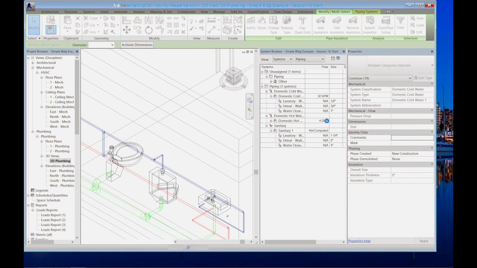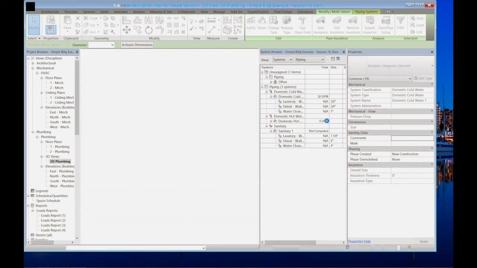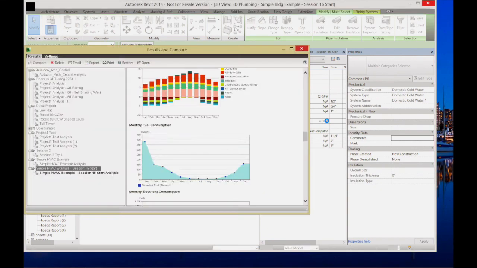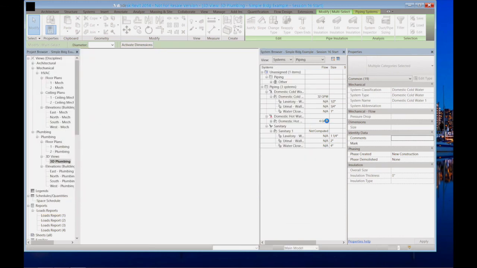Now, just to remind you, when we put them all in there, we put them all in there at 1 inch. Okay, because that is often a pretty good assumption about the size of those, just based on our intuition and past history. Let's see what it actually comes up with.